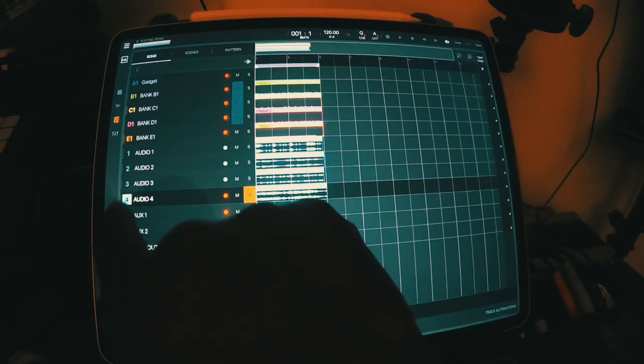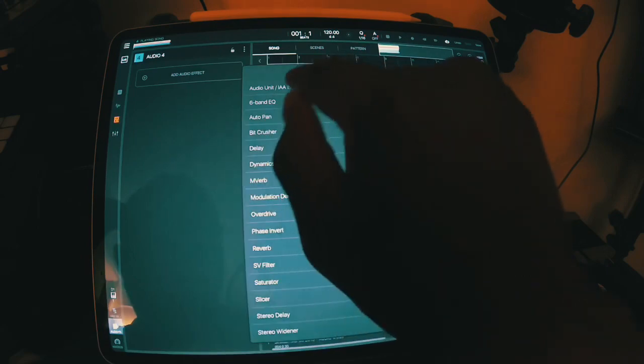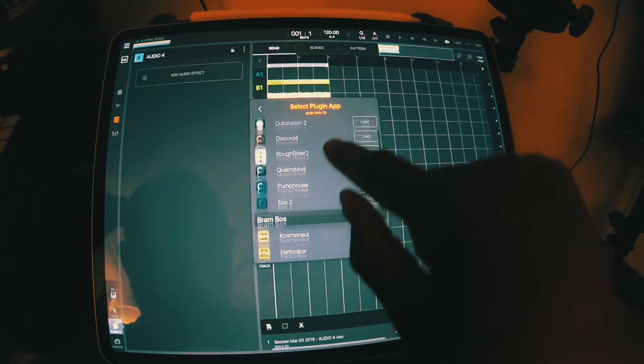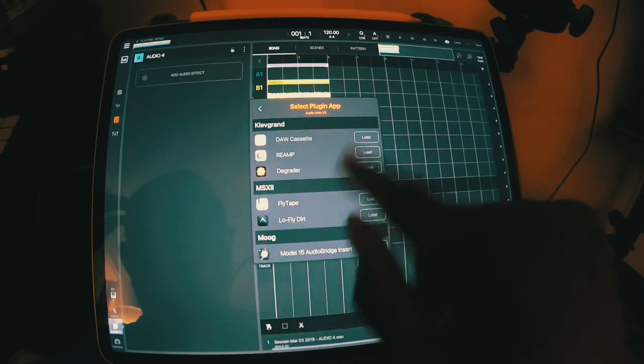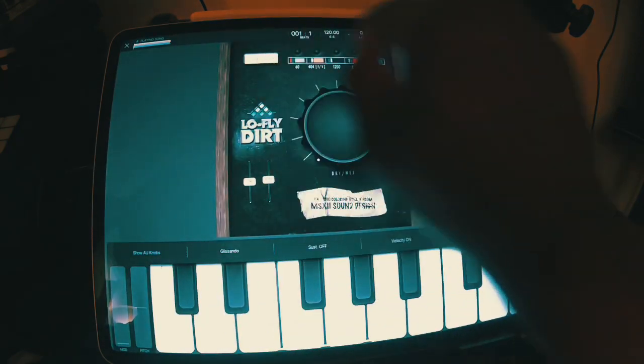Now what's cool about that is you now have the option to add external audio effects to your stems. So let's just say, let's add a little dirt on that. Let's play that audio.